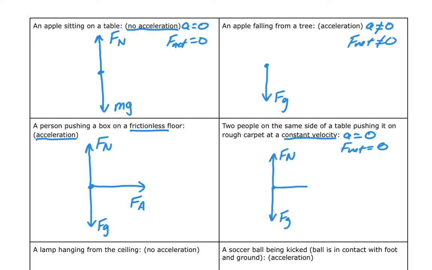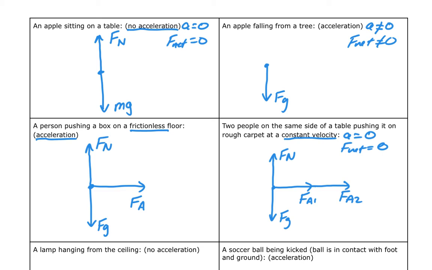So the way I draw this is I'm going to draw the first applied force. I'm going to call that FA1. And then I'm going to draw the second applied force. And I'm going to draw it over here so that they're not on top of each other. They start in different places, but they are going in the same direction. Normally I would draw it like this and I would have that connecting there, but I wanted you to see that I was drawing a completely different line.